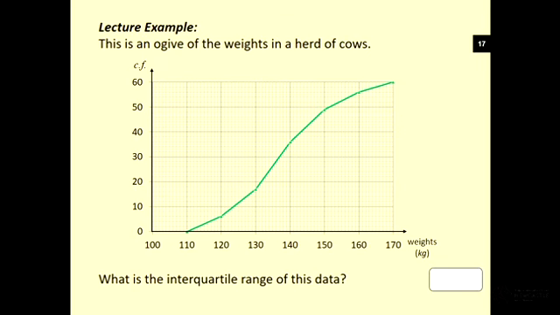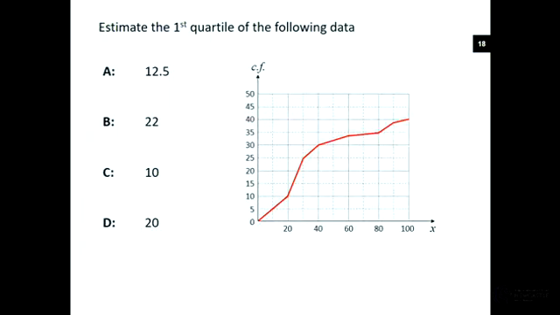What's the interquartile range of this data? Well, we've already done the numbers. We found the Q1, which was 128 kilos, and the Q3 we just did in the last one, which was 147 kilos. So it's 147 minus 128, Q3 minus Q1, the interquartile range. In other words, the middle half of the cows range only 19 kilos in mass. Overall, there might have been a much bigger range, but the middle half were 19 kilos.